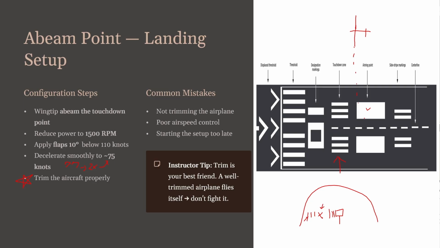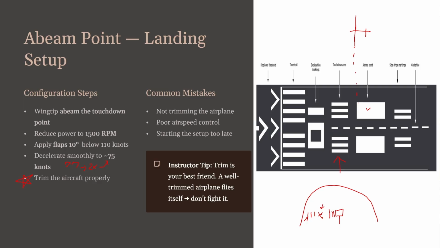An easy way to think about it is this. We plan to land near the 1,000-foot marker, but on final we keep our outside picture aligned with the touchdown zone marking before it, like 500 feet before, or if there's no touchdown zone marking on your runway, just about a half point of the point where you touch down. Okay, so set it on your reference point. Okay, cool. And after that, your job is just to keep the outside picture stable during the short final.